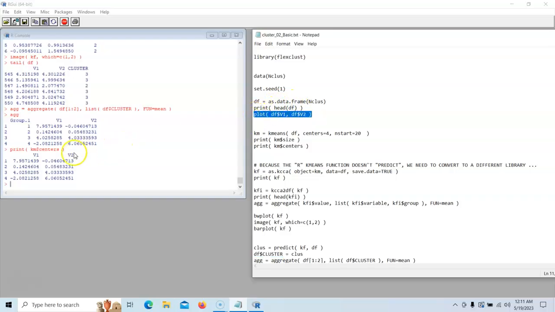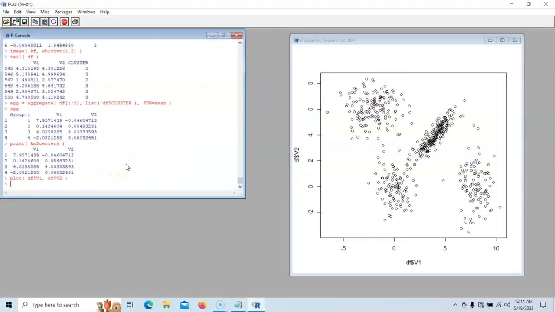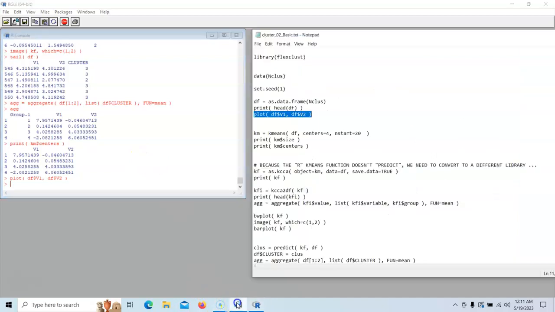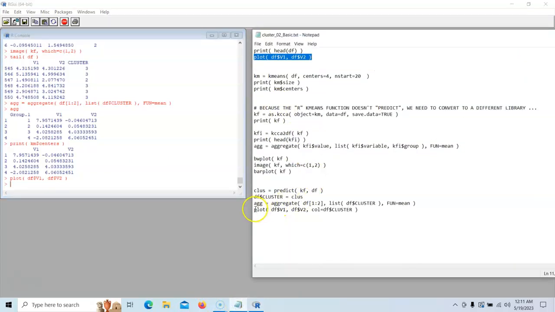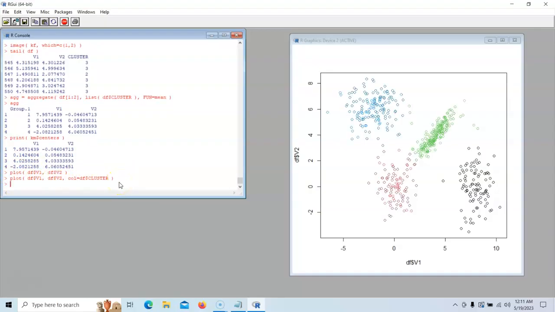So let's pull that up. And there it is. Now we're going to plot it again, only this time we are going to color it based upon the clusters. So now we're going to say color it by the clusters. Now watch this. There it is.